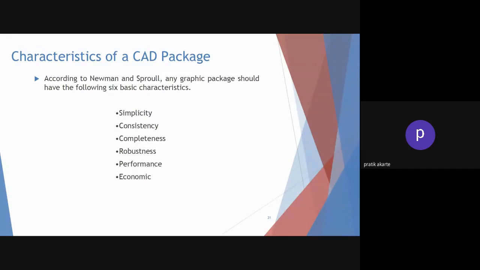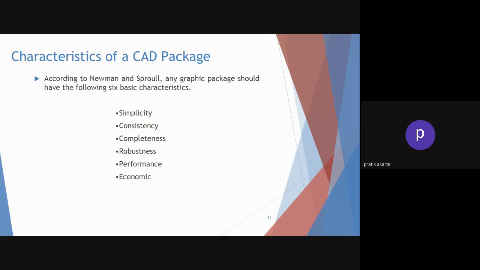These are the characteristics of a CAD package: simplicity, consistency, completeness, robustness, performance, and economy. Simplicity means it must be user friendly. Consistency means it should give repeatable, accurate results. If you are drawing a 2 centimeter line, every time it should be 2 centimeters, not more than that.